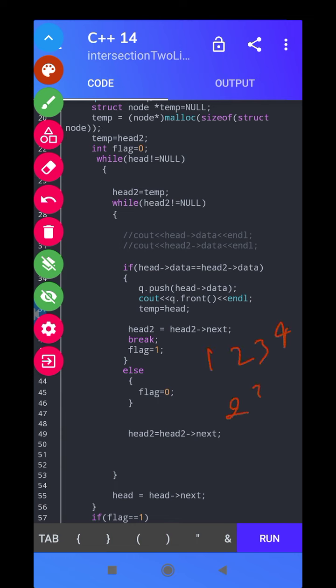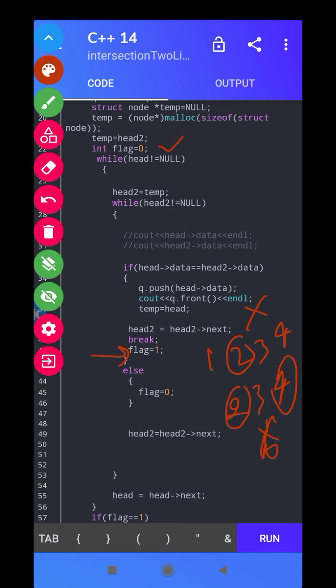But after that also, intersection means that all next values should match. Correct? So when these two matched, if next values are not matching, suppose there was a 6 in between 2 and 4, then 2, 3, 4 and 2, 6, 4 will not match. So this will not be an intersection. So that's why we use a variable called flag.